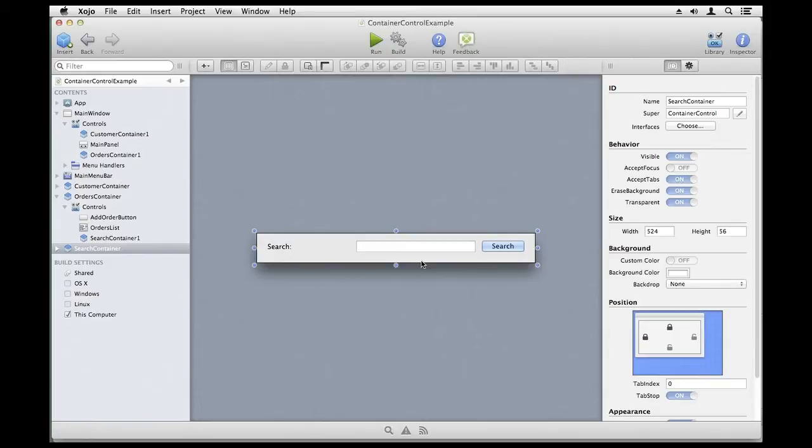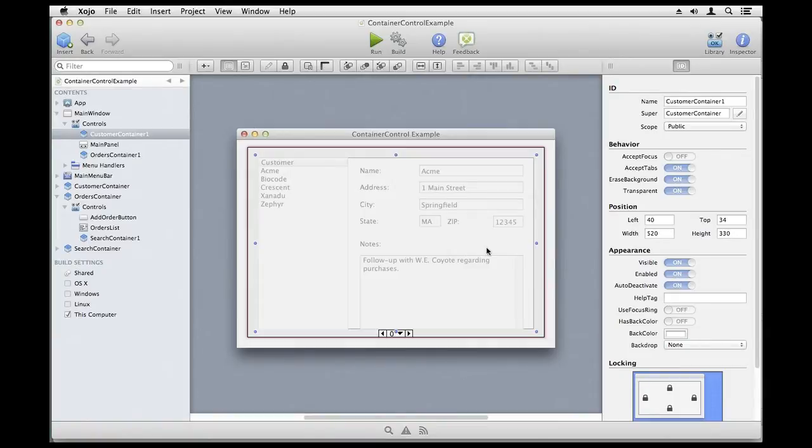Dynamically adding controls to the user interface. Container controls, as we did here, can be added when you're designing. But you can also add a container control to a window or a tab panel at runtime. Again, incredibly useful. And we'll look at an example of a tabbed web browser that shows how you might use something like that. And yeah, I guess those are the main points I want to hit. So again, container controls do a heck of a lot. And we're going to see some more powerful examples of what they can do in just a moment.